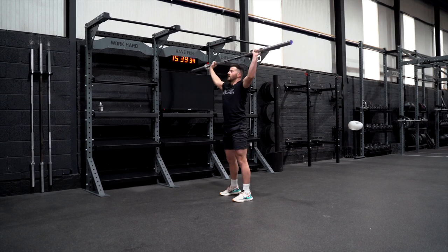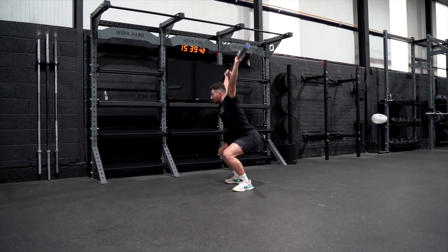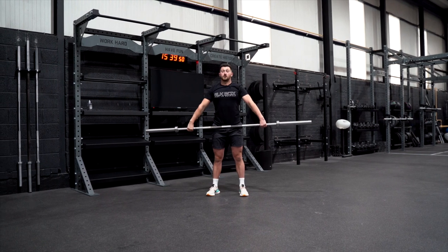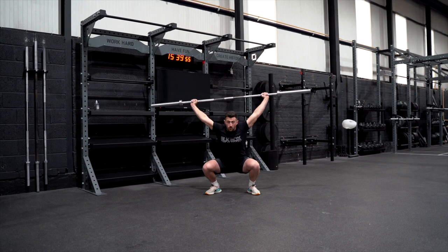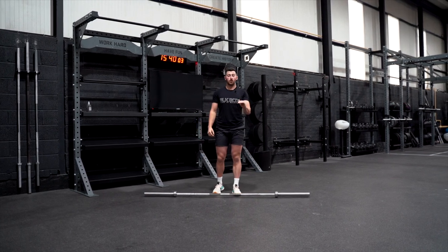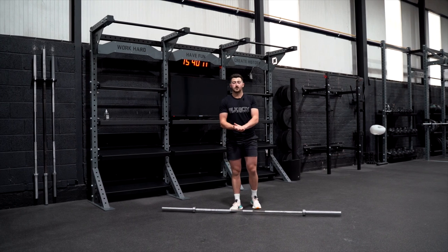If we look from the side, we start with the bar at our hips, press it in against the hips, dip down there, chest is on top of the bar, drive and land into that position. If you struggle to get into the deep squat with speed, you're going to dip, land where you're comfortable, then squat down into your deepest position and stand up that way. To get better at that, you can start high, always go down into the squat, and gradually try to catch lower and lower until you're in the full squat. That's your high hang snatch.